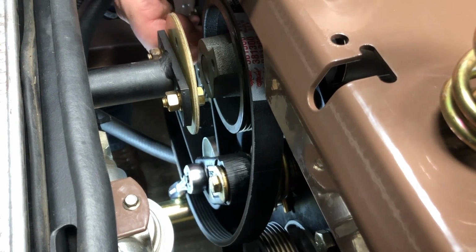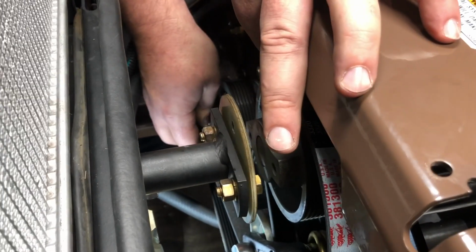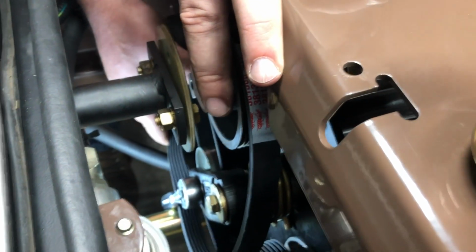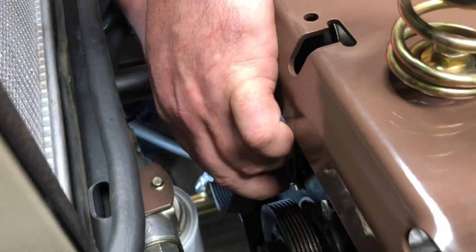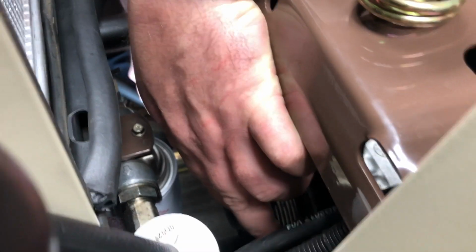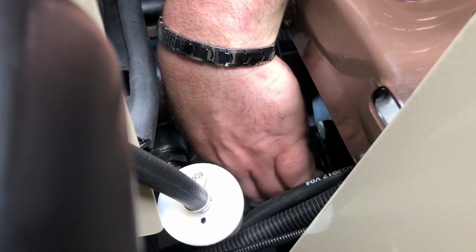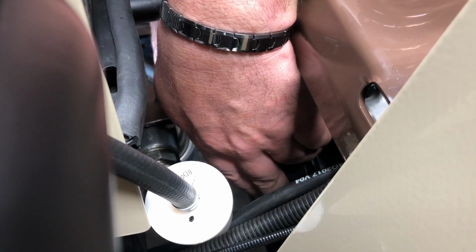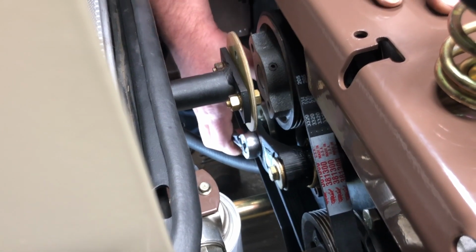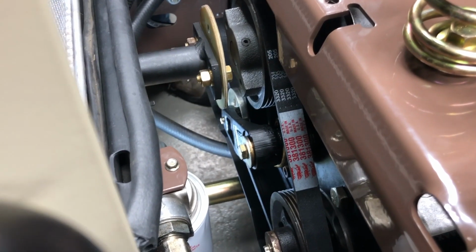Once you have it around the back side of the idler pulley, go ahead and get the belt started around the left pump pulley. Once you've got it around the left pump pulley, straighten it up and get everything aligned correctly, which then will allow you to get it started around the right side pump pulley. Once the belt's been aligned and wrapped around the pulleys correctly, you then take the tension off of the arm with the ratchet. And now the idler arm is holding the tension onto the pump belt.